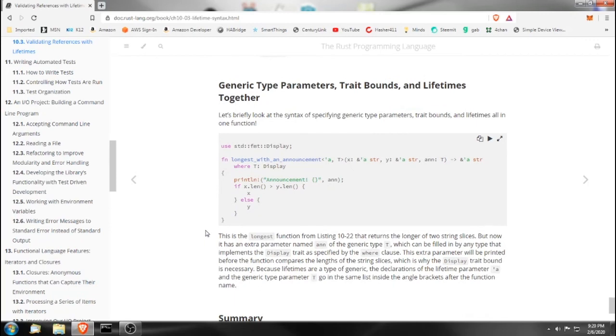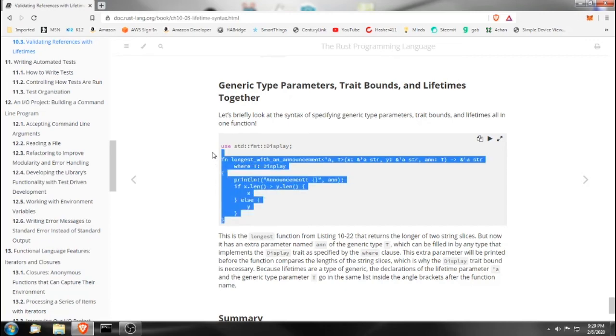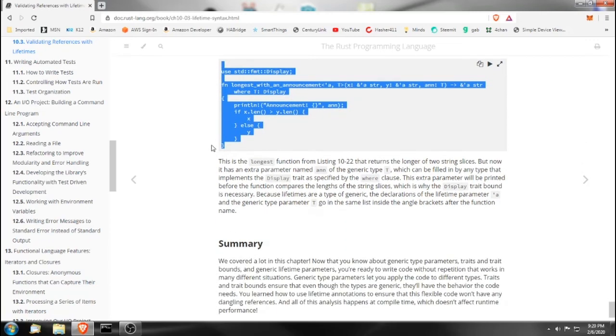Generic type parameters, trait bounds, and lifetimes together. Let's briefly look at the syntax of specifying generic type parameters, trait bounds, and lifetimes all in one function. This is the longest function from listing 10-22 that returns the longer of two string slices, but now it has an extra parameter named ann of the generic type T, which can be filled in by any type that implements the Display trait as specified by the where clause.